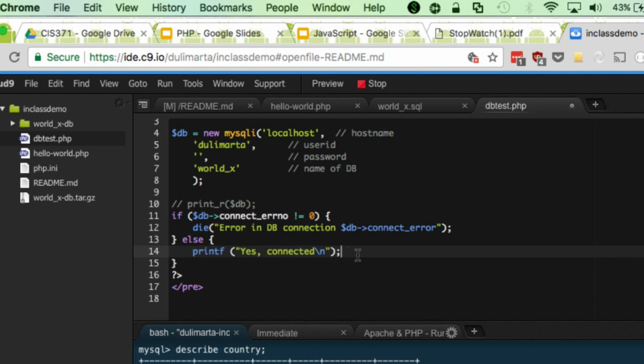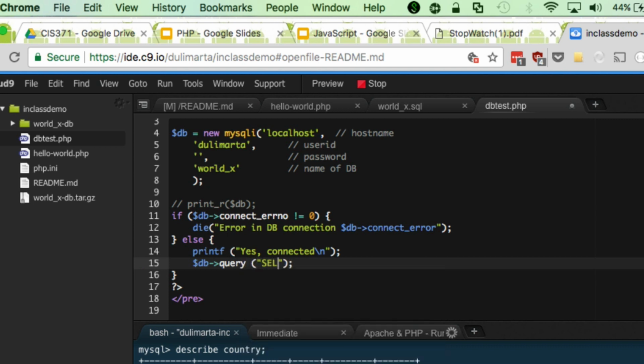So now I can start running SQL queries. Let me run a query for this table. How do I run the query? You can just say db, then query, and the query string goes inside the parentheses.